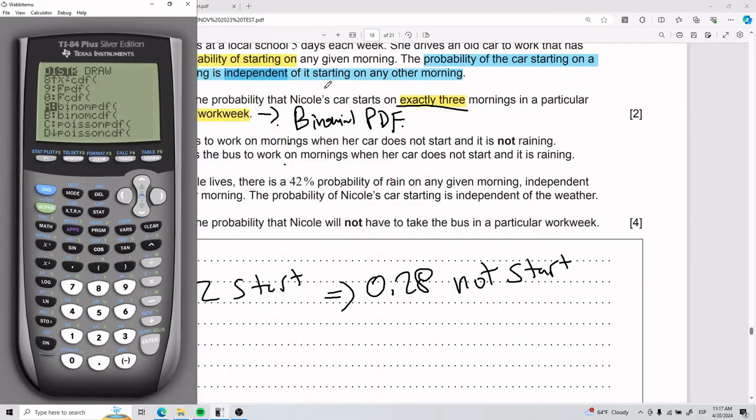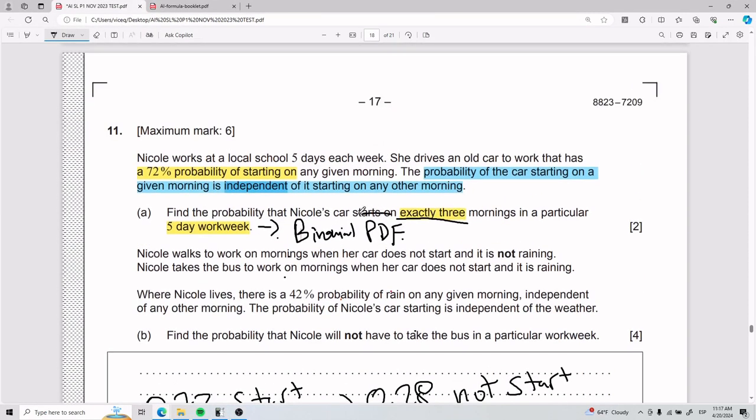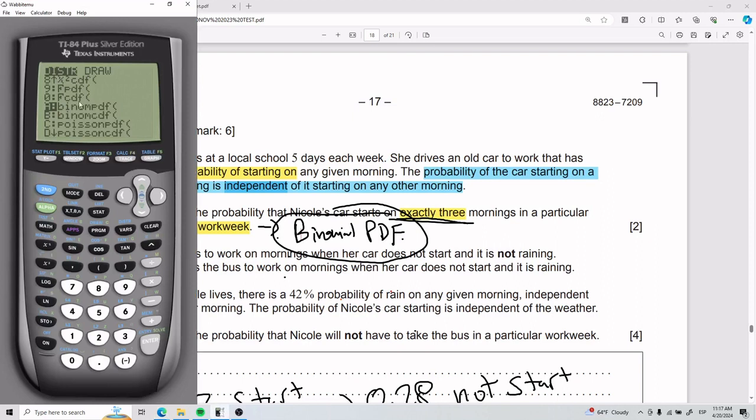Now, at this point, you're probably taking the test. You identified it's binomial PDF. You're looking at exactly 3. So you're going to open up your calculator and press binomial PDF. And from here, oops, I gave away a little bit what we have to put. My bad. But point is, from here, you're going to see it has trials, it has p-value, it has x-value. There's definitely a couple things we have to fill in.